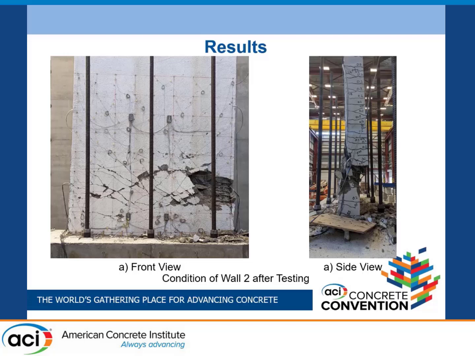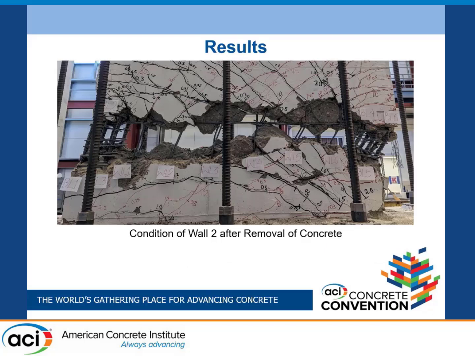It looks like the wall had an out-of-plane failure from the side view, but it resulted from the shear-induced compression failure. We also removed the concrete from the base, and no fracture of the bars was observed. The failure region shifted slightly above the base compared to the first wall because the coupler length itself is way longer than in the first wall, so all the damage was concentrated right above the coupler region.